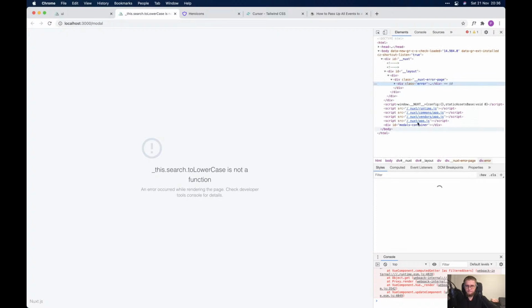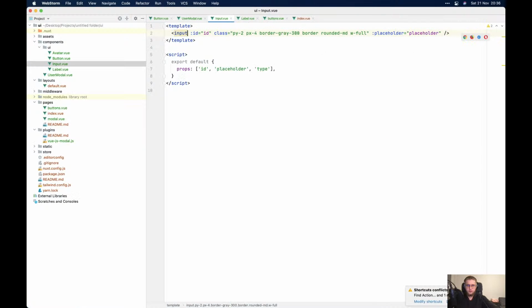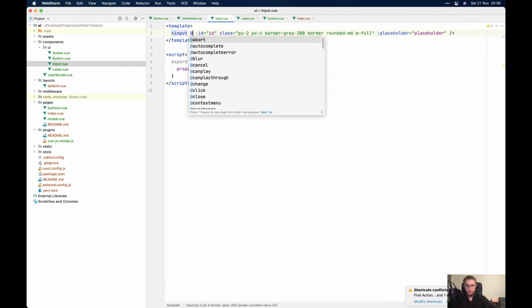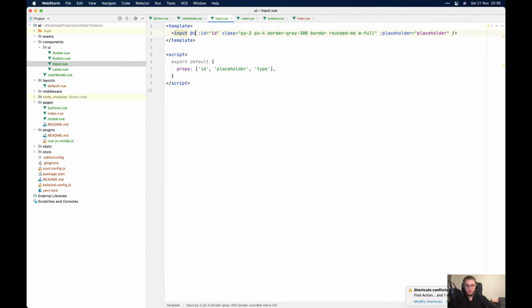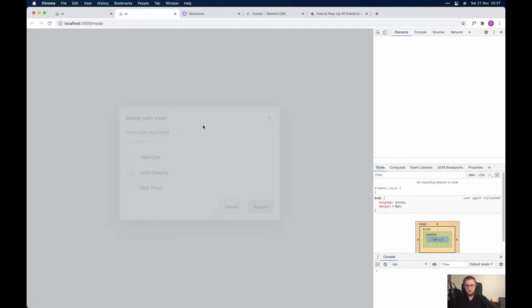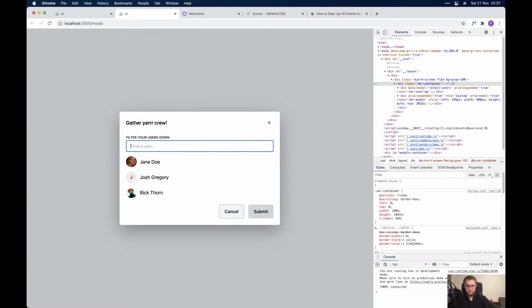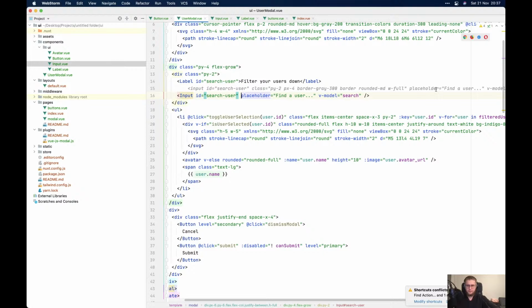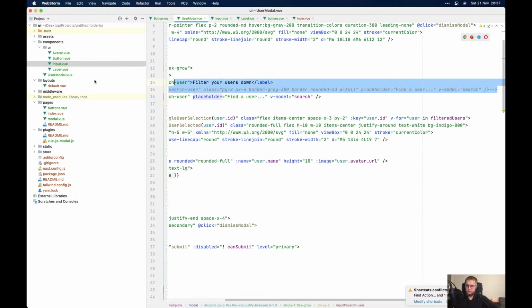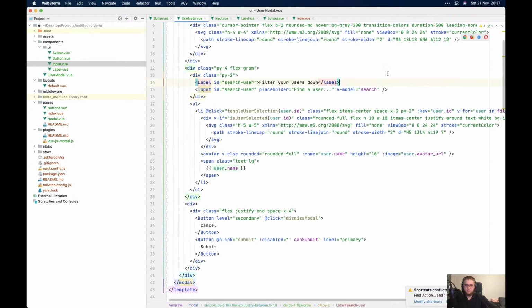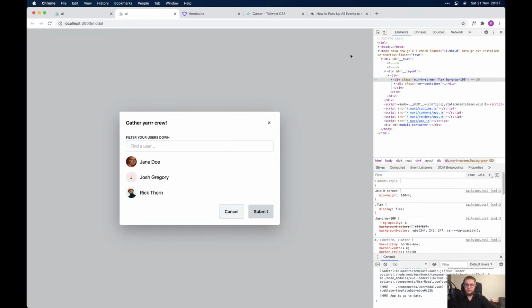Nope. Okay, let's leave this one for now. On input we will emit, I believe it's change with the event, and this should probably work. If not, then it doesn't. So we would want to pass the events here. I totally forgot how to do this one. I don't want to waste your time with finding this.